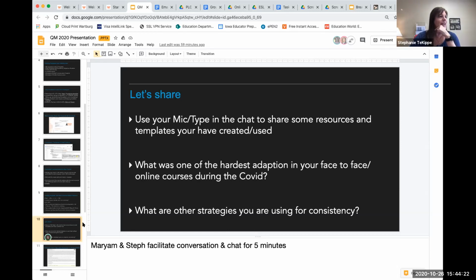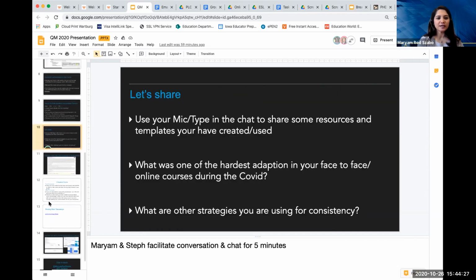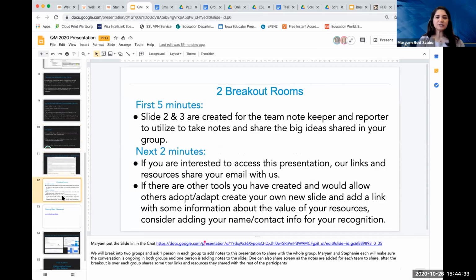Miriam, we have about 6 minutes left. Should we just move on to the activity? Yes. We're going to make this shorter than what we have here. We're going to break into 2 breakout rooms, and Stephanie is sharing that link with you. Stephanie is going to be in one of those breakout rooms, and I will be in one. We're going to take 3 minutes to share some of these ideas, and then we can also fill the link that Stephanie shared to come back and share.